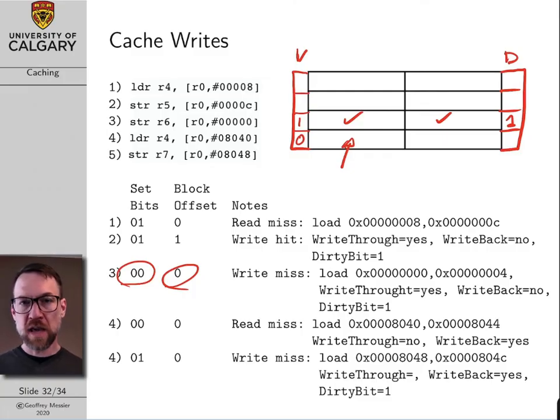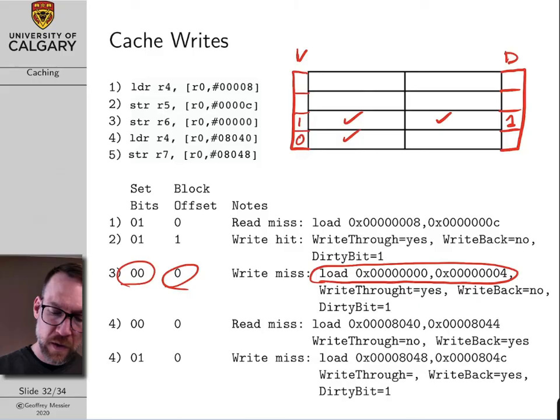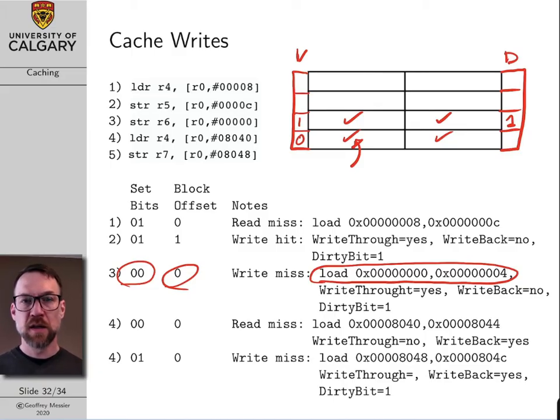And so the way the cache works is it doesn't just write to this memory location and then say, okay, well, that's fine. What we do first is we load the values from main memory and then we change them. And so on a write miss, what we do is we load the values from address 0 and address 4. So both of these locations have valid data. We then change the value at that particular cache location. And you could say, well, you've just read something and then overwritten it. Isn't that inefficient? And it's true.